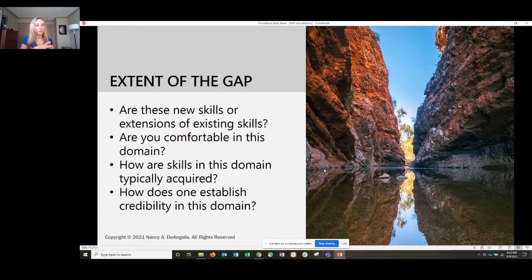For example, if someone knows Python and they will need to learn R, software engineers in the crowd are probably like, stop talking about the languages, you don't know what you're talking about. But if I know R, I can probably figure out Python, right? On the other hand, if I've never led a team before, I probably better not wing it. What do I need to evolve myself as a leader in order to succeed in that position? I may need more help than I would teaching myself a new software language. I may not need an instructor to teach myself a new language, but I may need an instructor or a peer relationship in order to feel comfortable that I'm a leader. So am I comfortable in this domain?